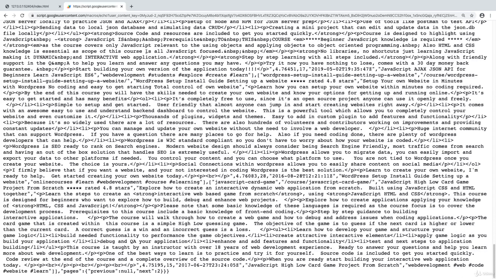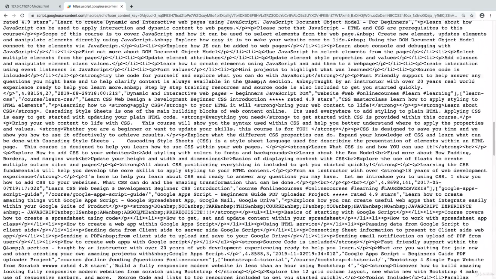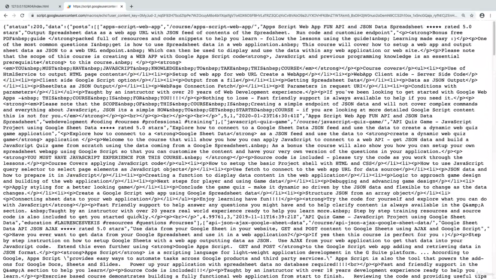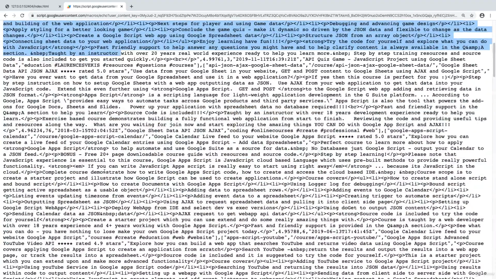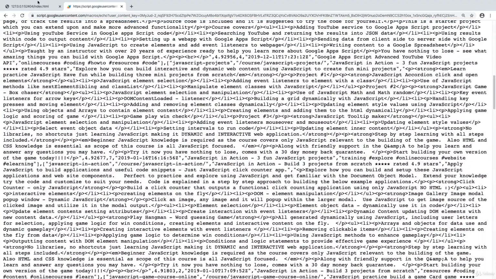Also keep in mind that APIs could vary, so there might be some differences within the APIs. This particular one is going to have at the bottom pages, previous null, next to. So this will give us the ability to go through the various pages of content, and there are quite a few different pages of content. We've got a status of 200 that's being returned, and then all of the data.